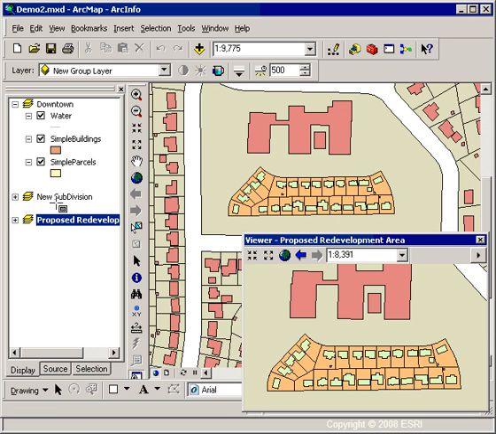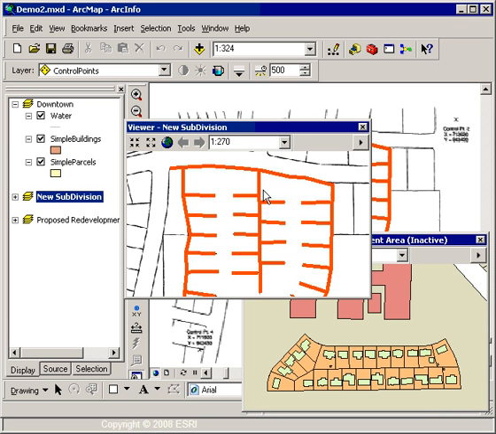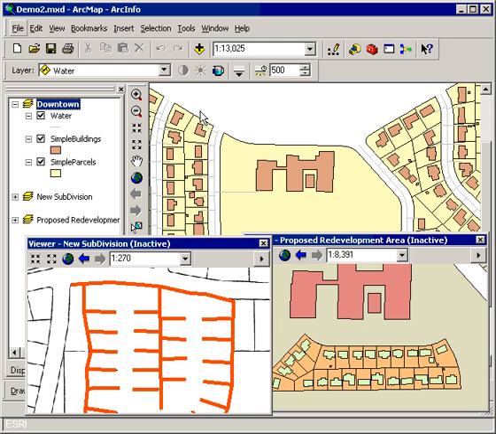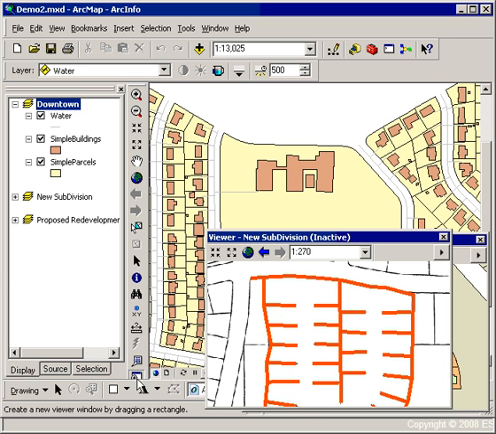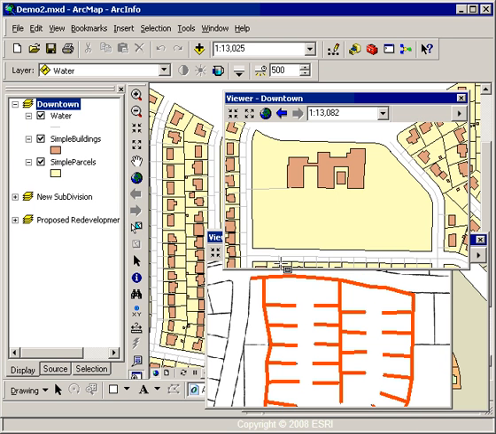Now I'm going to activate my second data frame, which is a CAD drawing overlaying an image, and I'm going to create a second viewer window of an additional area of interest that I might be looking at. Let's look at our third data frame, and this is the area that we'd like to work with. And in fact, let's create a new viewer window of this data frame area where our proposed redevelopment should go.